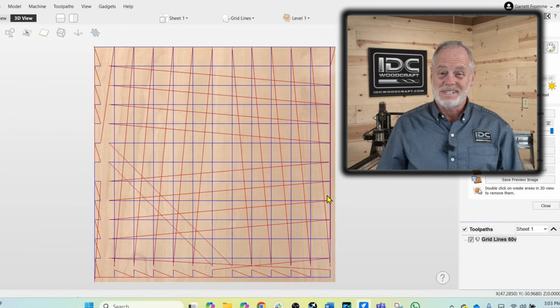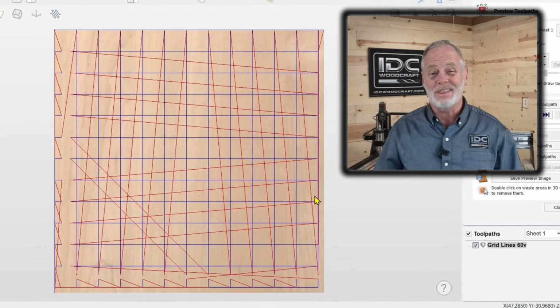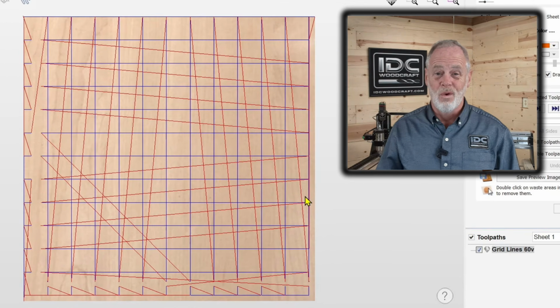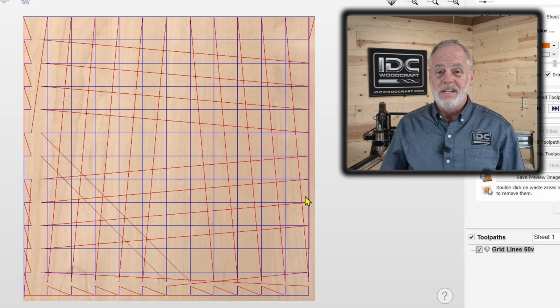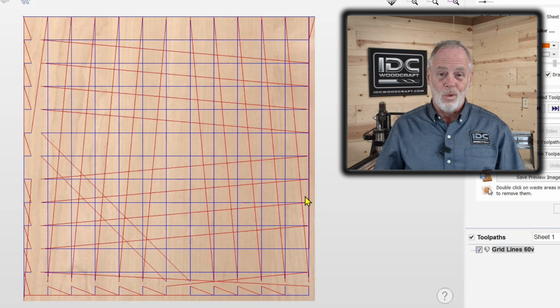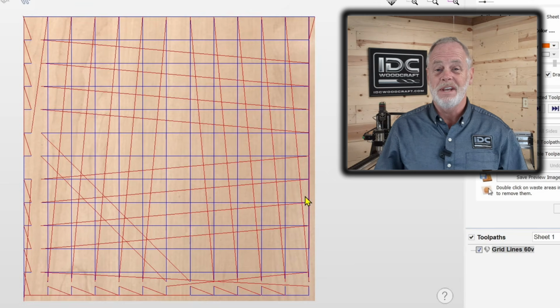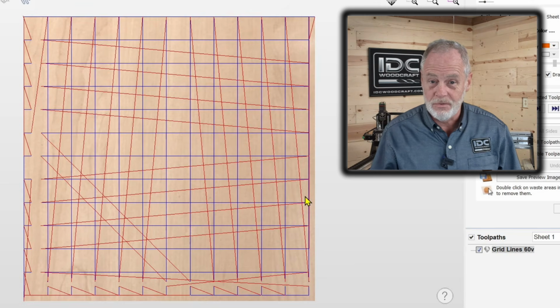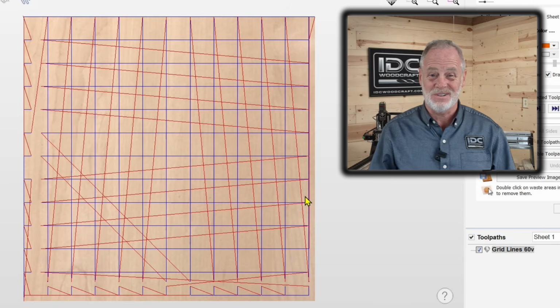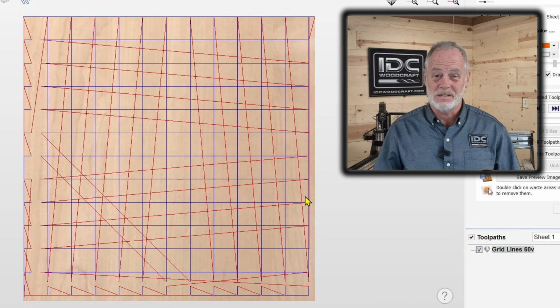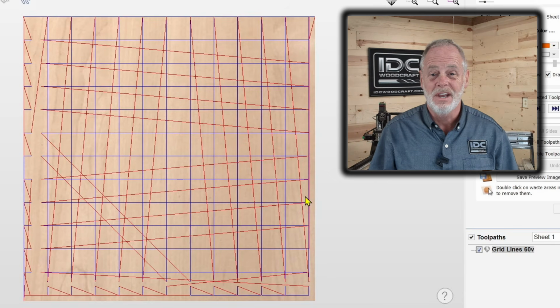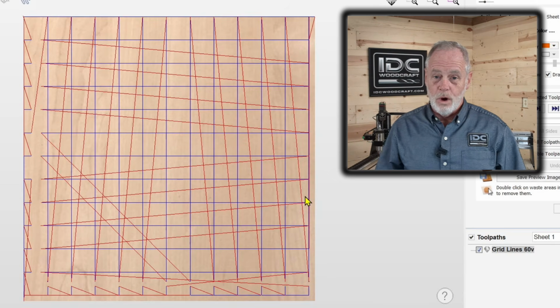I want to stop for just a second because I want you to take a look at the toolpaths we just created for this grid. You can see there are a lot of long red lines. And what that means is there is a lot of rapid transit moves in this. In other words, it's not very efficient despite us asking the Vectric software to make it as efficient as possible. It just did the best it can calculate. This can be made much more efficient.